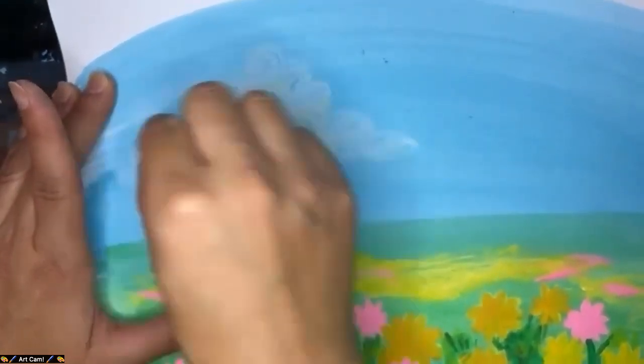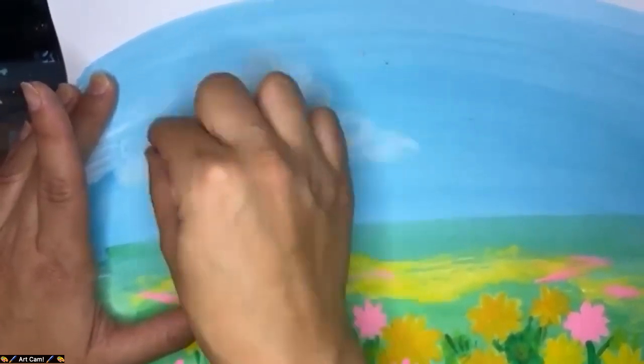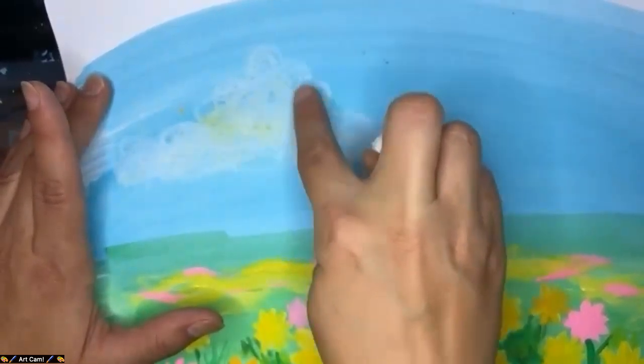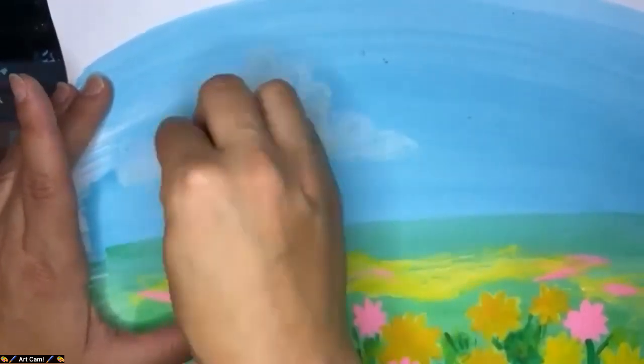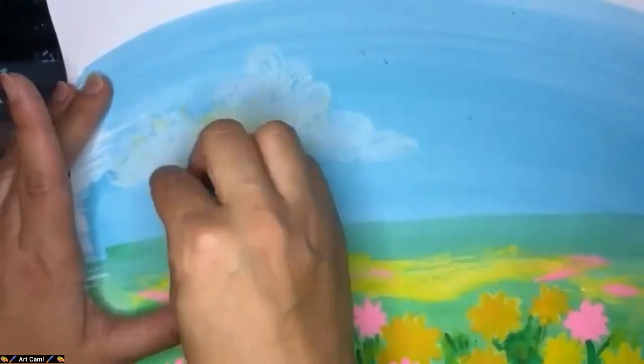So I'm moving from one side to the next. I'm always looking at the shape of my cloud to see what it looks like. I'm always looking from one side to the next. Yes, correct. It should be dry.